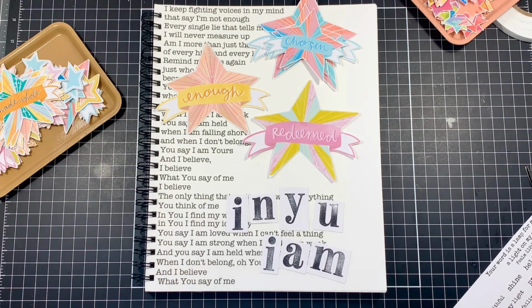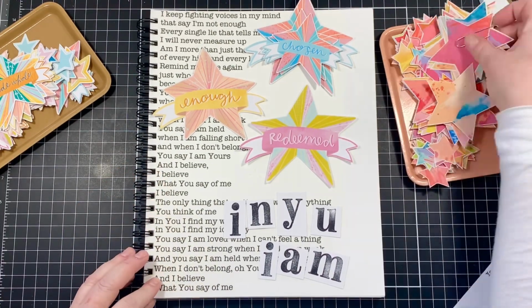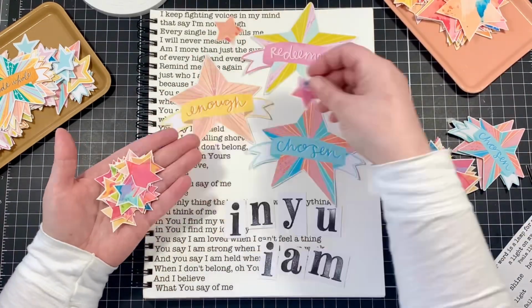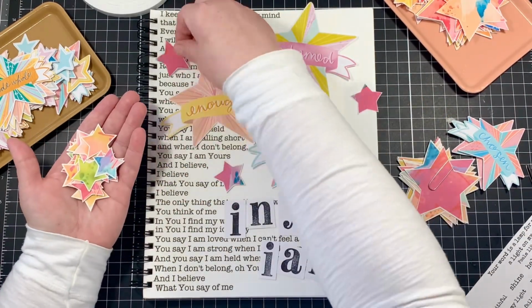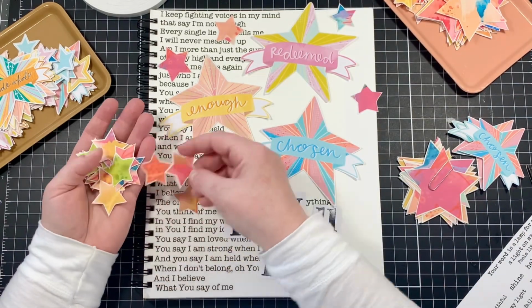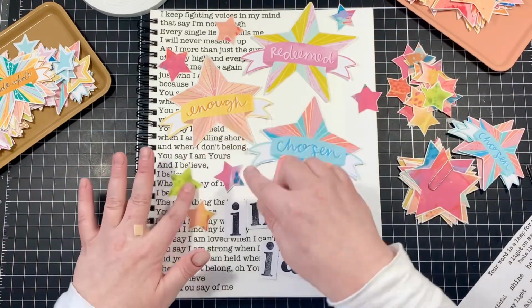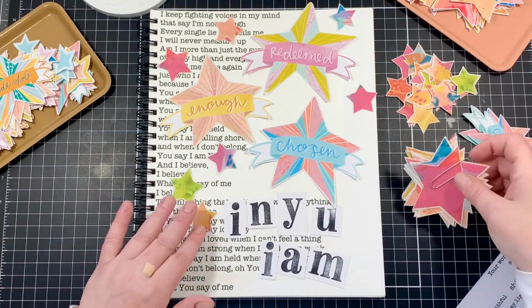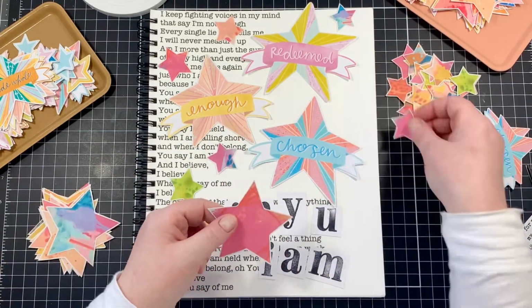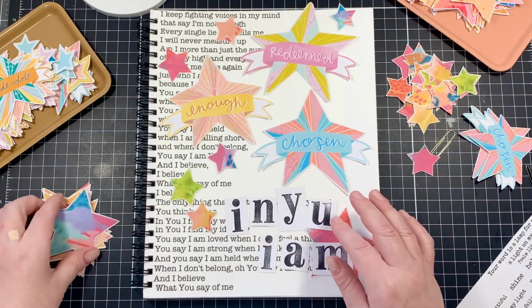It's just so important that we all remember that we are children of God. That means we are chosen, we are redeemed, we are rescued, we have not been forgotten, we are forgiven, we are not alone, we are worthy, and we are enough. And I repeat, we are enough. As women, I feel like sometimes we just feel like we are never enough. And let me tell you all that we are always enough in God's eyes.